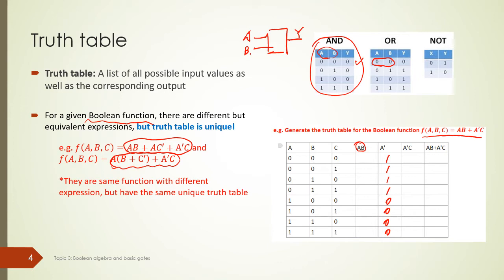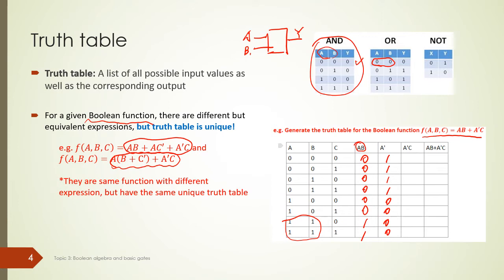So the y value will be 1 only when a and b are both 1, right? Then that's easy. We're just looking for the combination for a and b where they are both 1. So we've got these two here, then we can put 1 on these two. For all other cases, the output for a and b will be 0, right?